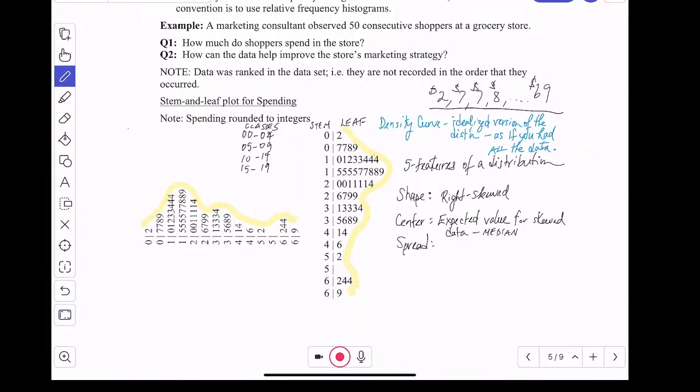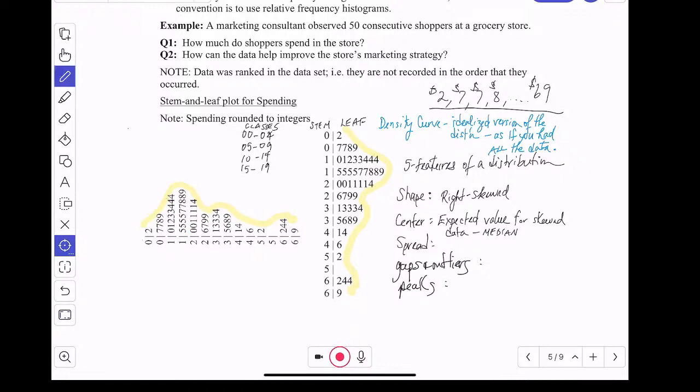But I want to work with the symmetric data because that's really what we're going to work with in finance. The other feature is the gaps and outliers. Now I'm not going to talk about these, but these are the important elements of a presentation or a summary of data. Gaps and outliers and any peaks. And with that information about extreme values and any gaps that separate the extreme values from the rest, that gives you an idea that these are strange, and there's even a way to check if values are statistical outliers, and we'll talk about that. And then mentioning any peaks is really important because it tells you about behavior of groups of data, and there are characteristics there that differ among the groups that you want to explore.